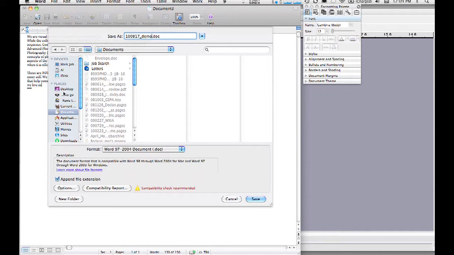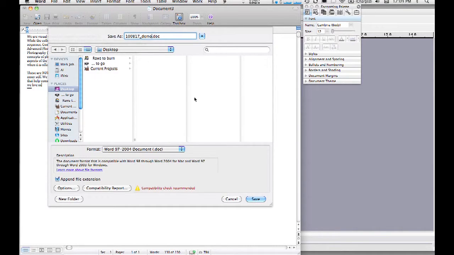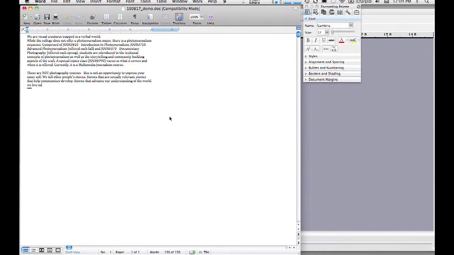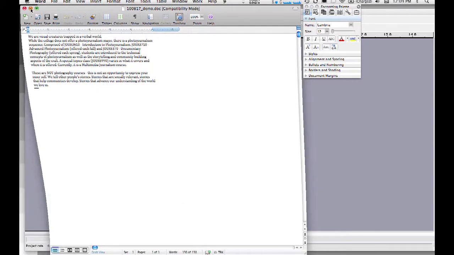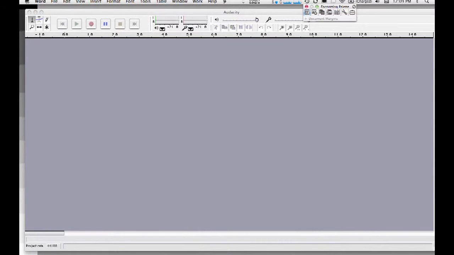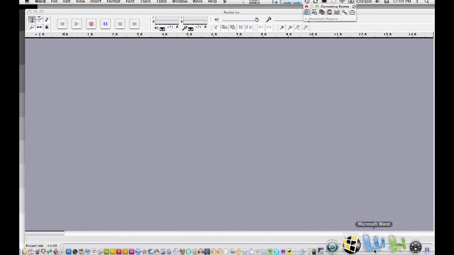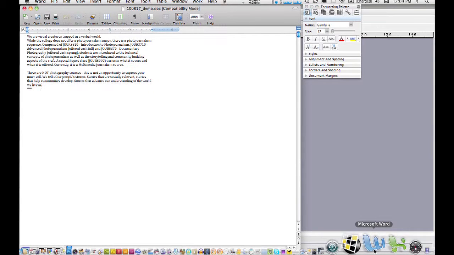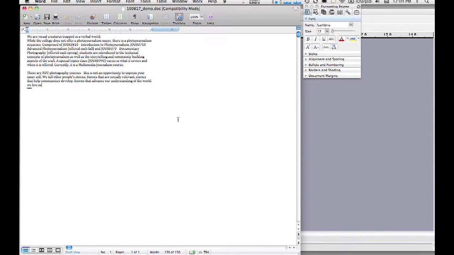These are all the places that you have options for. I'm just going to click on Desktop, and then I'm going to go ahead and click Save. All right, so that's all of that. Now here, that yellow dot up in the upper left-hand corner that we talked about could be kind of handy if you've got multiple documents going. If I click that, it's going to hide it. And if I come back down to Microsoft Word and click on that, it'll open that up again. So it allows me to take a look at that.